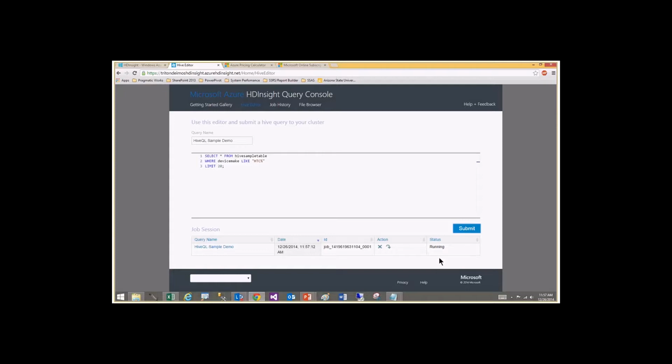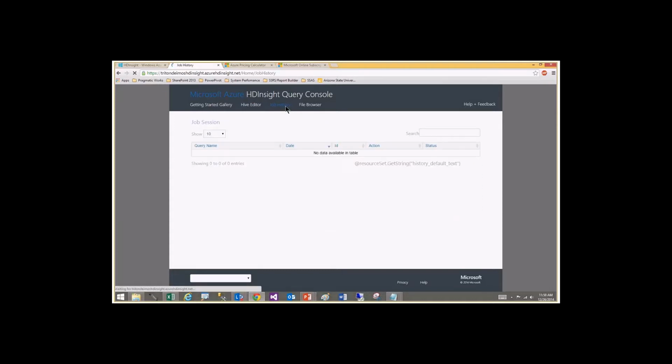As you can see, it's very much like standard T-SQL, and it looks very much like it. There are a few things that are a little bit different, for example, like limit 20, those types of options, but this is an example of executing a HiveQL statement using the Hive editor option in here. And once this is complete, we'll also see this job status information down here, and I can also go to the job history and look at it from here.